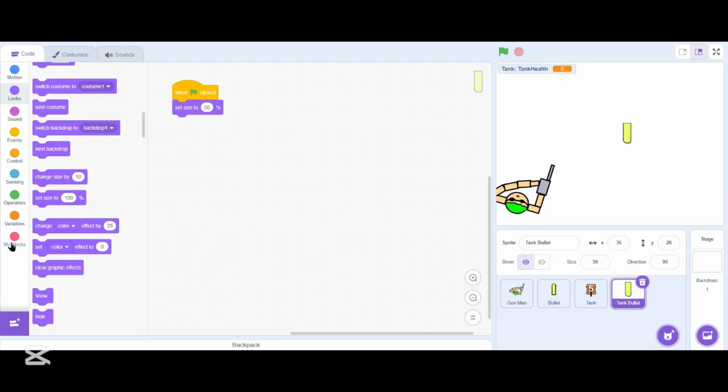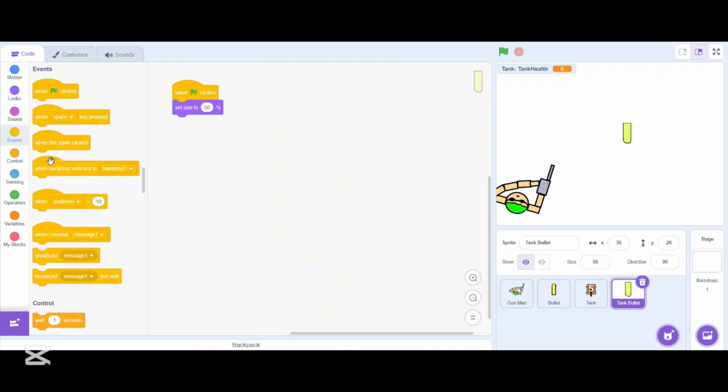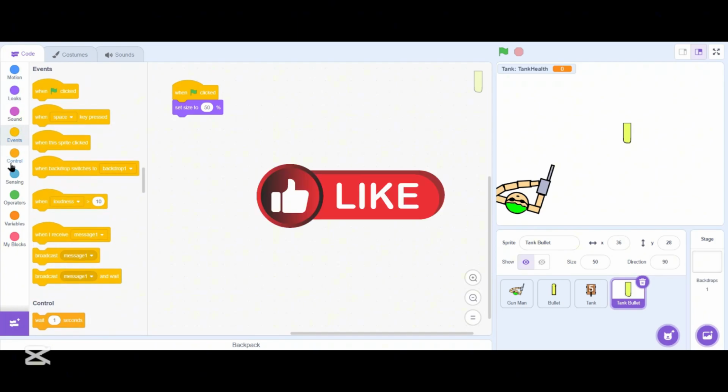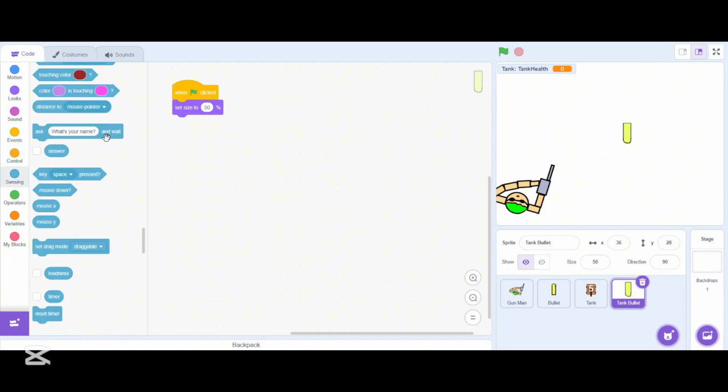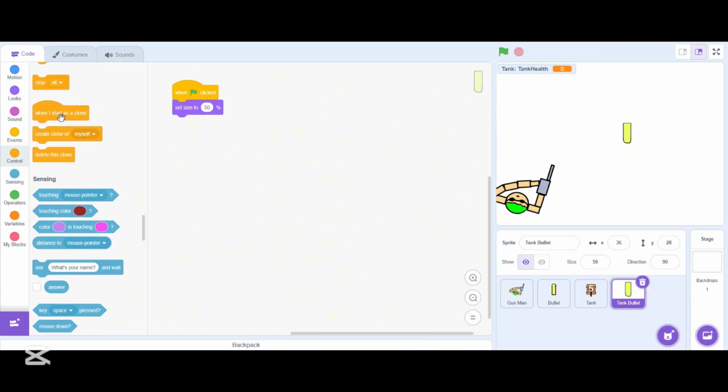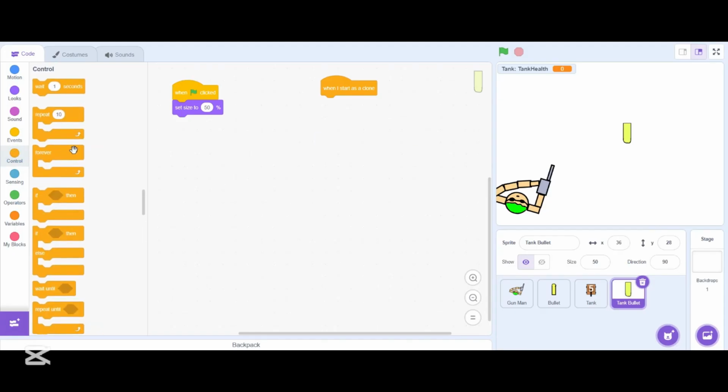After that, let's go to the controls menu, downward. Yeah, there is something called when I start as clone. Drag it. So when this bullet starts as a clone, then it should go downwards, and we are going to do that. For that, let's go to the control menu again, and there is a repeat until block.